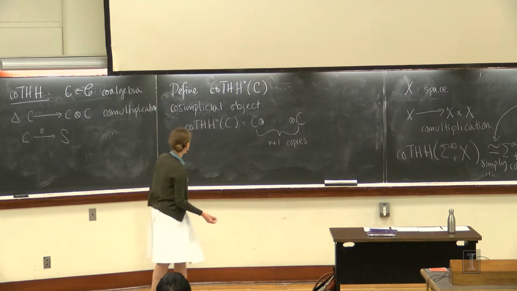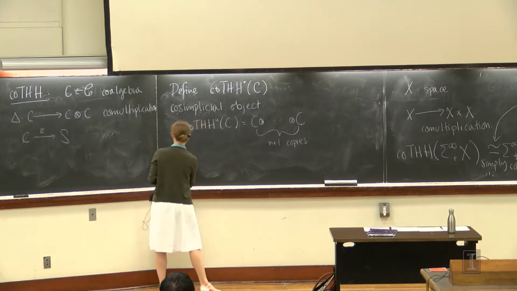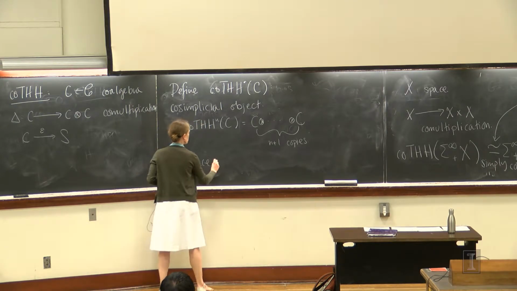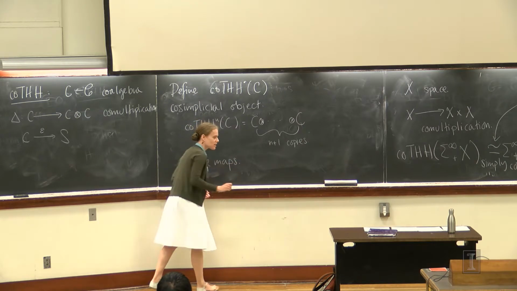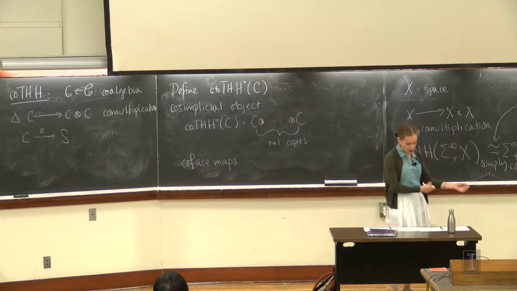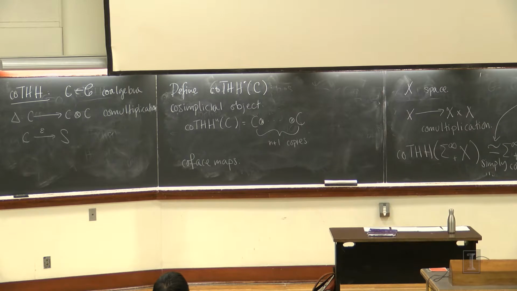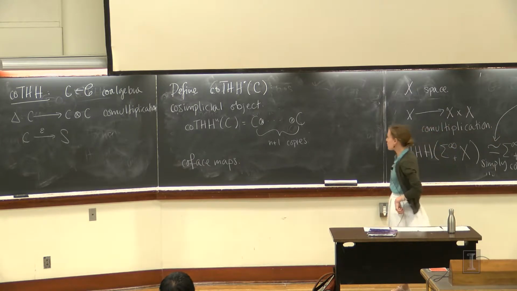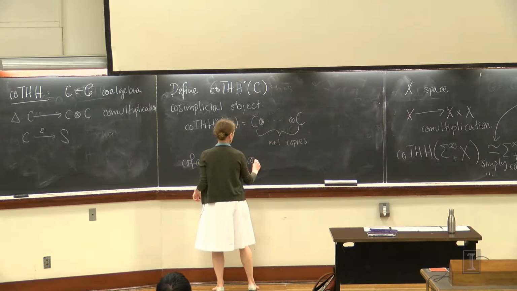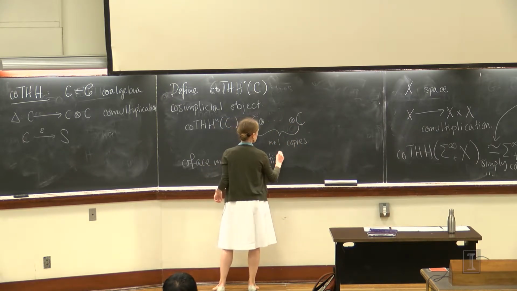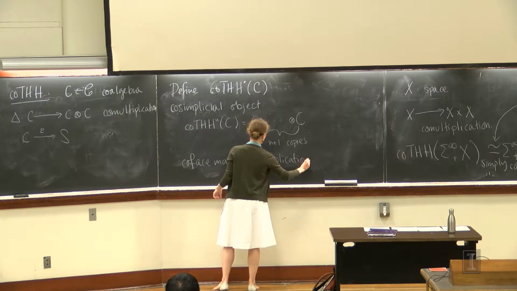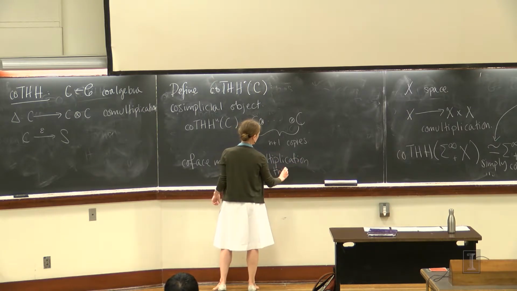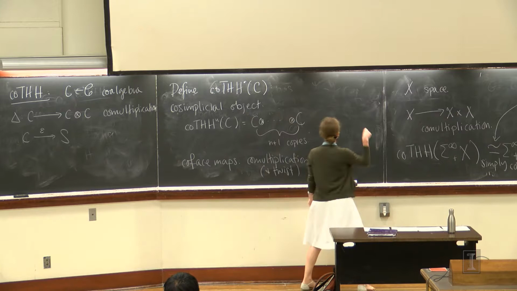So the co-face maps, I'll write it here. And I'm going to be precise about exactly what these are, mostly because I want to be quite clear about what happens with this twist at the end, which is sort of the part that might not be directly obvious. So the co-face maps are going to be coming from our co-multiplication, as I said. And then plus there's a twist at the end. And what does this actually mean?